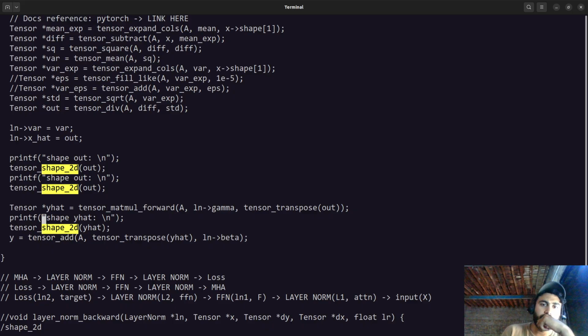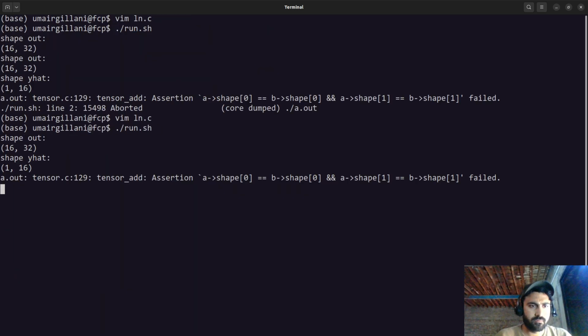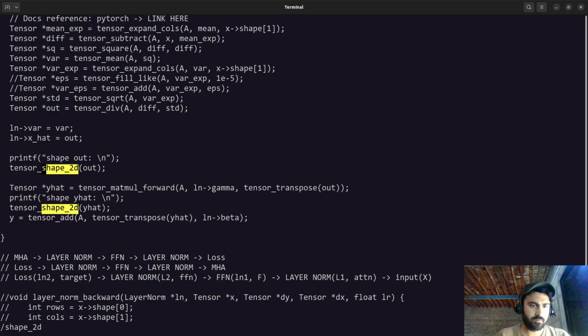So how do you find y hat? Wait a second. Shape out is 16 by 32, shape y hat is 1 by 16. Why?